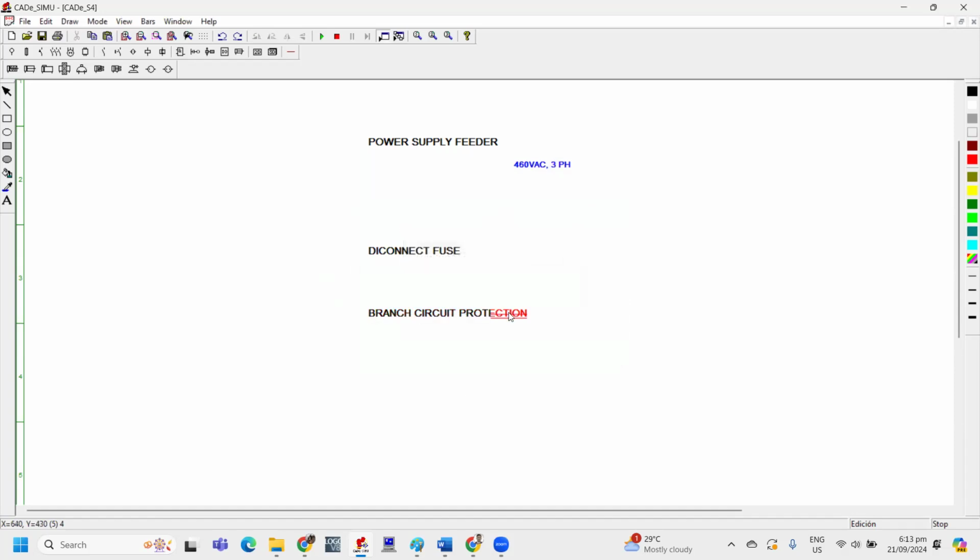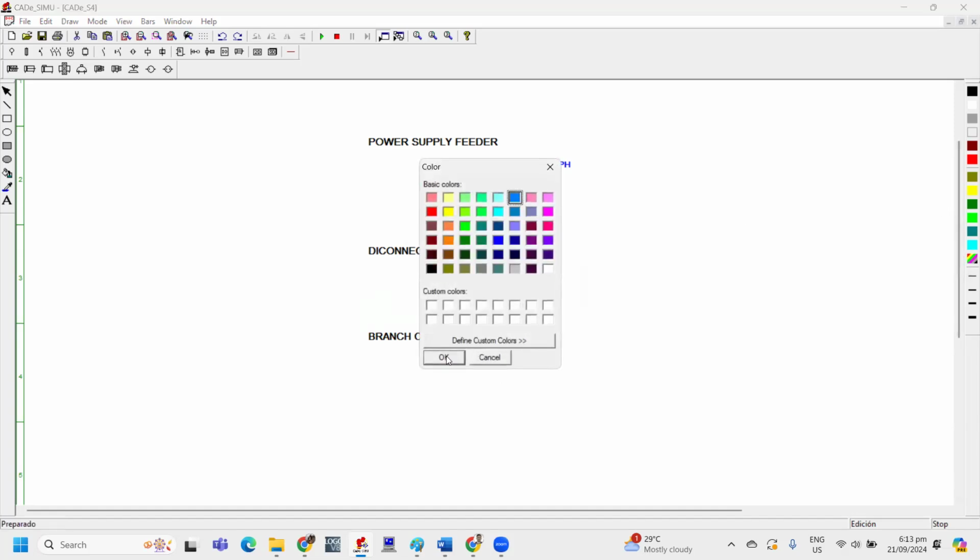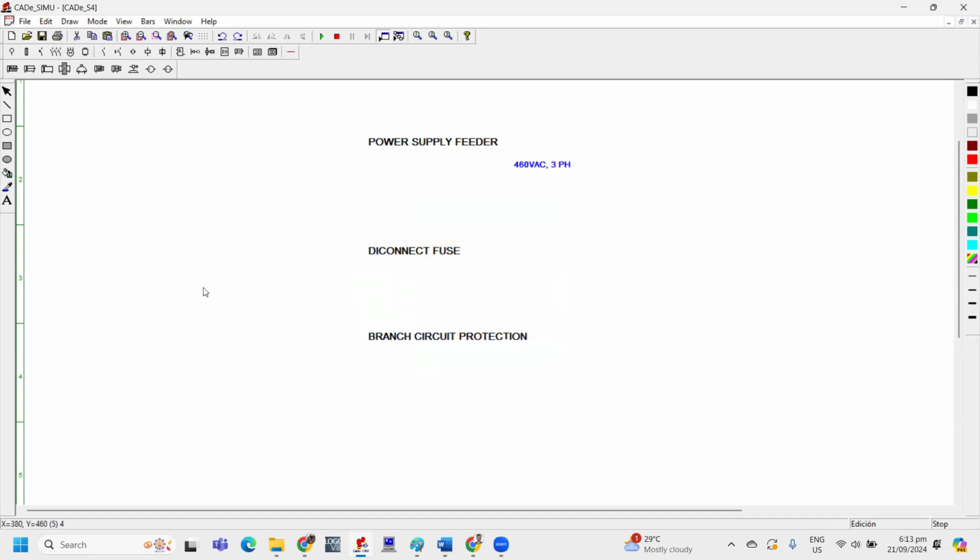Then press OK. This is how to create your text in CAD Simulator. If you want to change its color, you can change it based on your preferences.